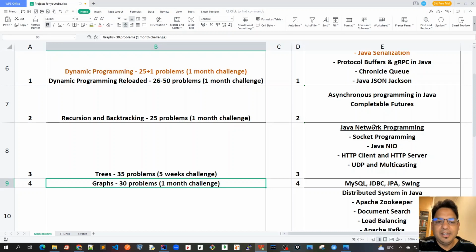And I find that the TDD way is a very good approach to teach all these problems, because it helps to understand it in a much better way. Unless you actually code it, unless you type the code and just listen to me, you will not gain too much. So I always request and suggest that you should type the code along with me and try to understand all these topics using the TDD approach, which is the test-driven approach, by writing a lot of unit test cases.